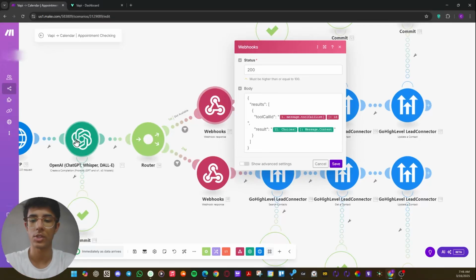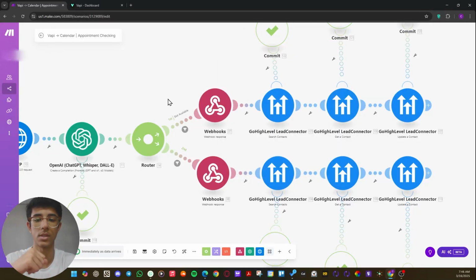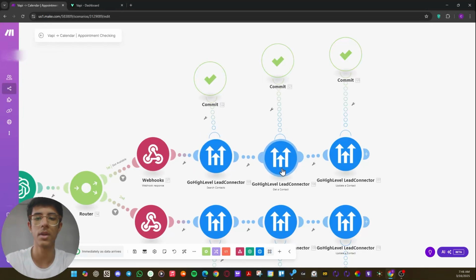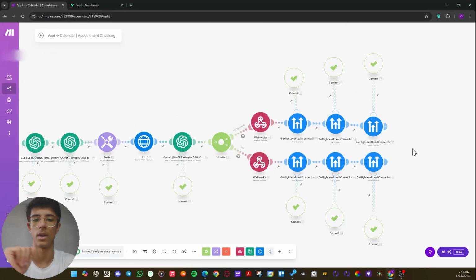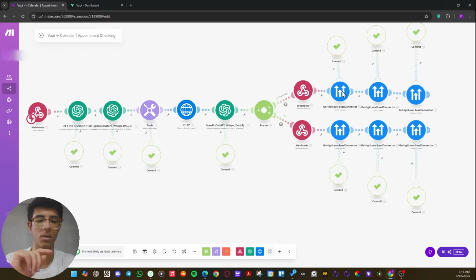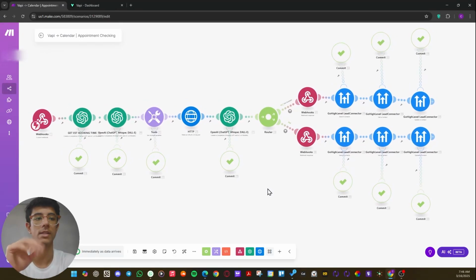So basically, the ChatGPT response is going to be responded back through the same webhook and be provided for your assistant. So now your assistant basically has a ready to use sentence. So it's going to say the exact same thing to your client on the phone. It's going to tell your client what happened with the time that they requested, and then the rest is basically just updating the client's time zone on GoHighLevel. That's the whole thing here. You don't have to do any of these 6 different GHL modules. So that's the whole thing.